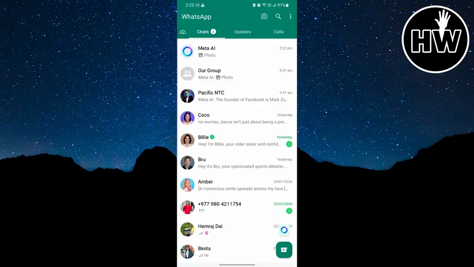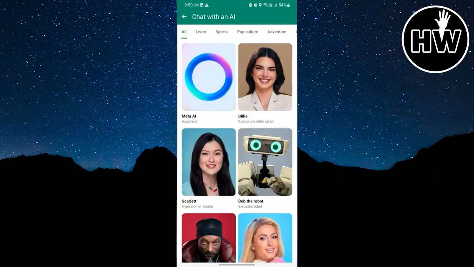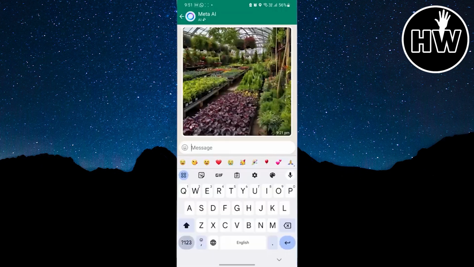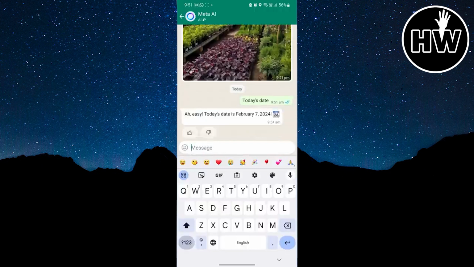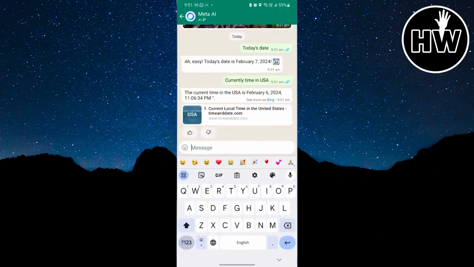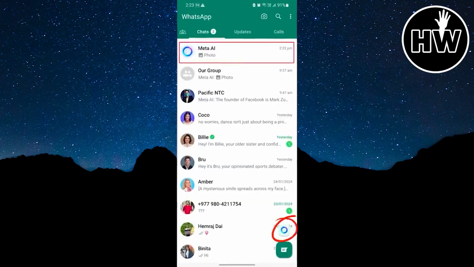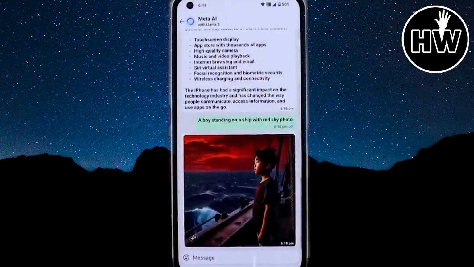Meta AI is a new feature added on WhatsApp where now you can do lots of amazing things like interacting with an AI-powered chatbot within WhatsApp, where you can get answers to your questions easily and quickly and it provides information about your queries. And also the cool thing is you can ask Meta AI to generate any imaginary photos for you and it will provide them within a second.